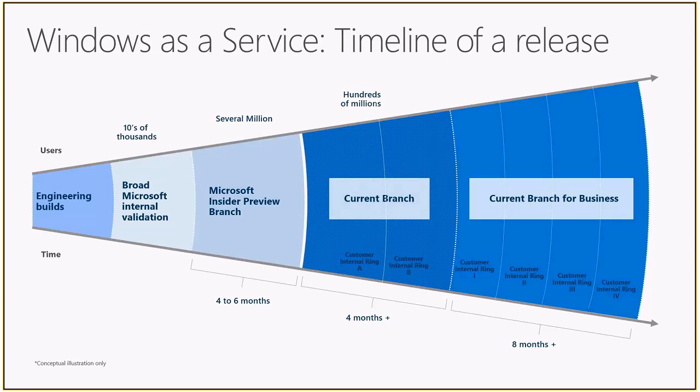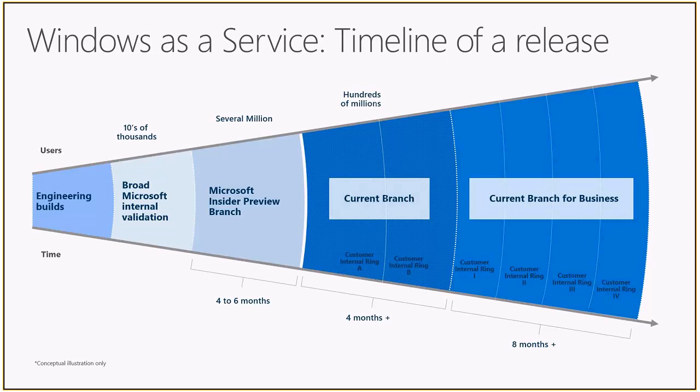What we see up on the screen here is just kind of an overview of how the process goes for determining those releases, and the fact that it's actually a development cycle that progressively gets larger as it goes. So it starts with just internal engineering builds, and then progressively stages out to tens of thousands, hundreds of thousands, millions of users, and so on, until it gets out into the general public.